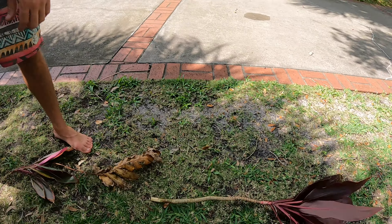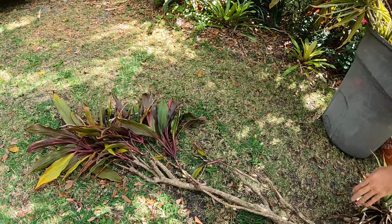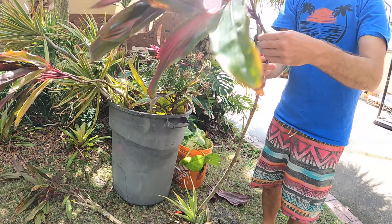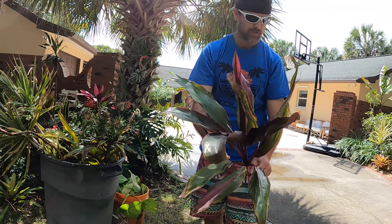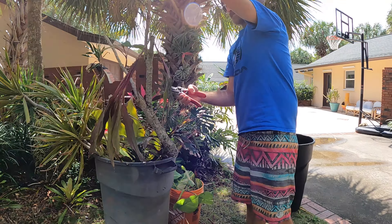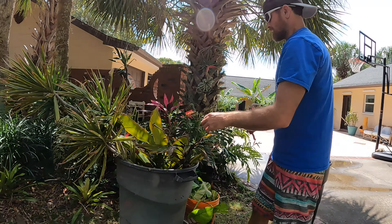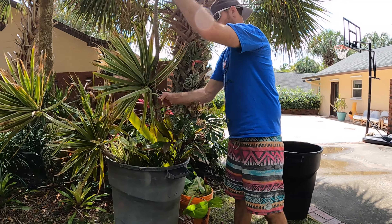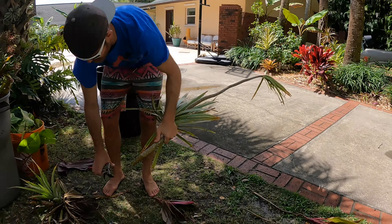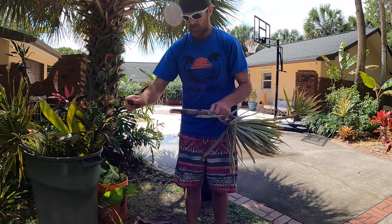That's all we do. Some of these we have here don't look as great, so we'll clean these up even more. Like this one's pretty sorry — I'm not even sure we're gonna use this one. This one right here is kind of long and gangly; I'll probably cut it about right here and just keep that little bit. Same with this one right here — it's on this big stalk but I'll probably just cut it about right here and keep this piece. And then we do about the same thing for these guys — this one's a long piece, I might just leave it like that and give it a little skimming down here.